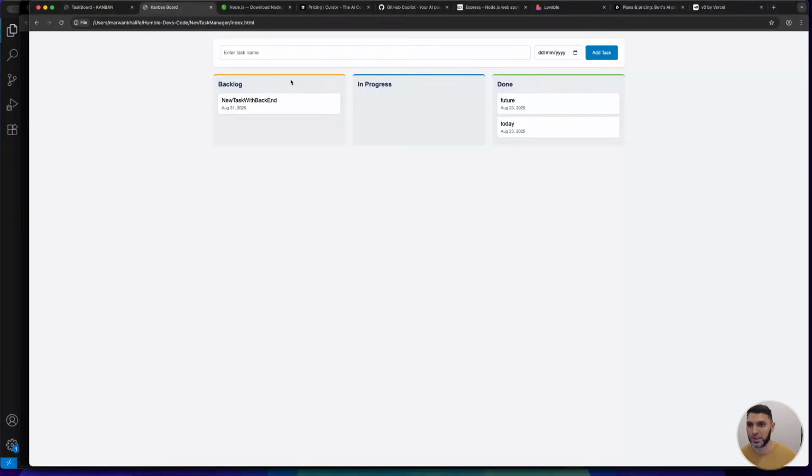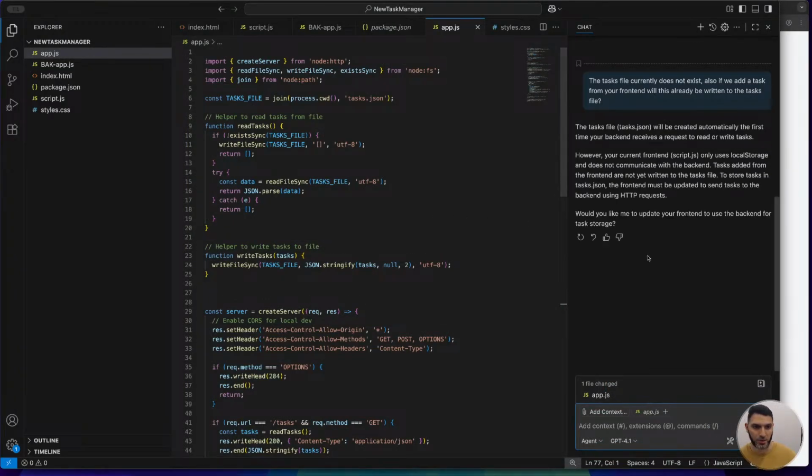So we did add a task, right? It says, okay, the file is in there, but it's not, right? The tasks file will be created automatically the first time your backend receives a request to read or write tasks. However, your current front end only uses local storage, which we know already. At least, this is how we designed it last time. Great, right?